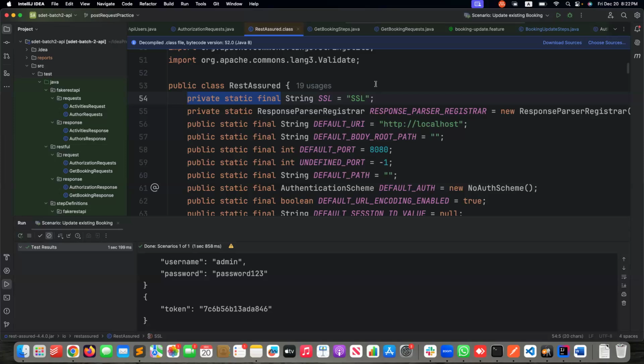Private static final, all of these together combined, we call a constant. And constants usually have variable names in all uppercase, as you notice. This one is an object, okay. These are all private static final. These are constants.